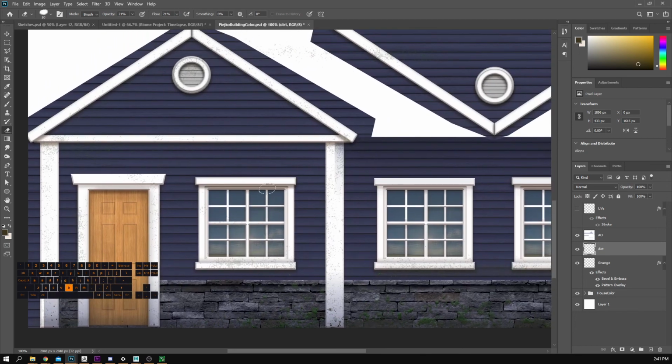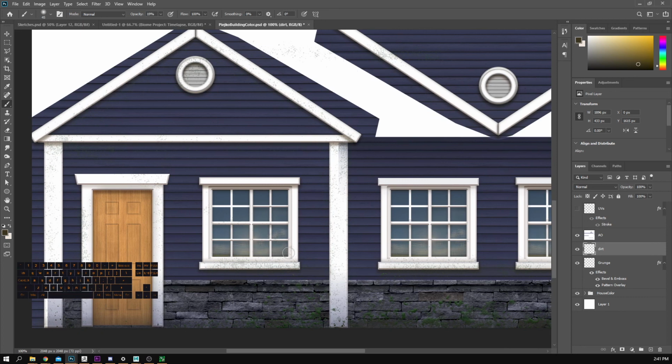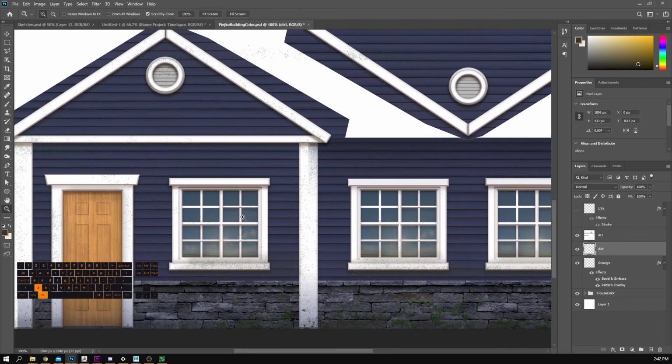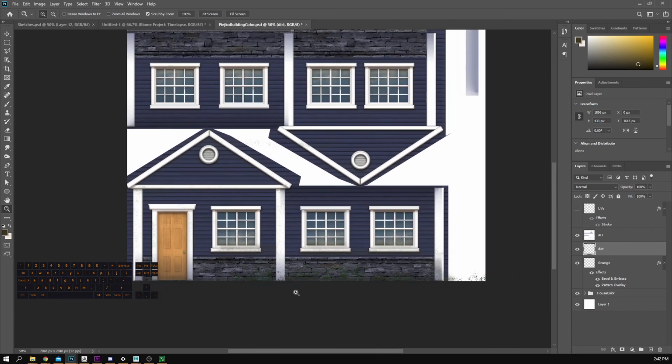So that's an easy way to make our buildings feel even more realistic. So we're just pushing shadows. We're pushing the idea that dirt and some other stuff has been going on in here.